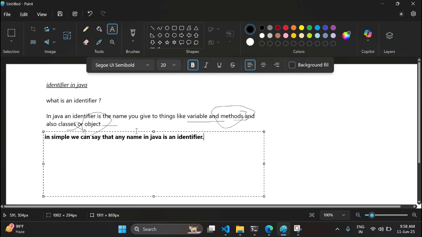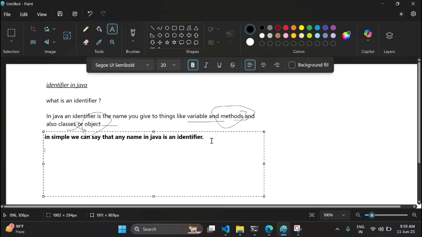So guys, let's discuss the rules to define Java identifiers. There are approximately 7 rules to define Java identifiers. I write them here, then you can understand better.